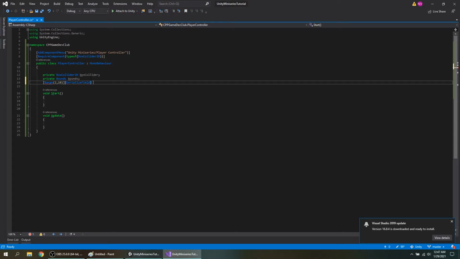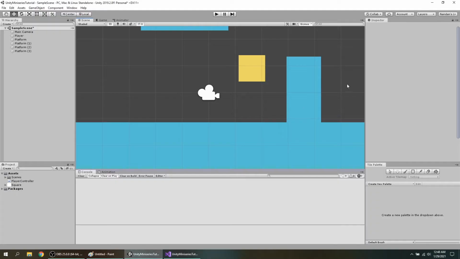These two things might be new to you, and I'll explain in a second. Each ray count. So essentially what this is doing is it's saying there will be something from 2 to 10. You have a slider from 2 to 10, and serialized field means show it in the Unity inspector.